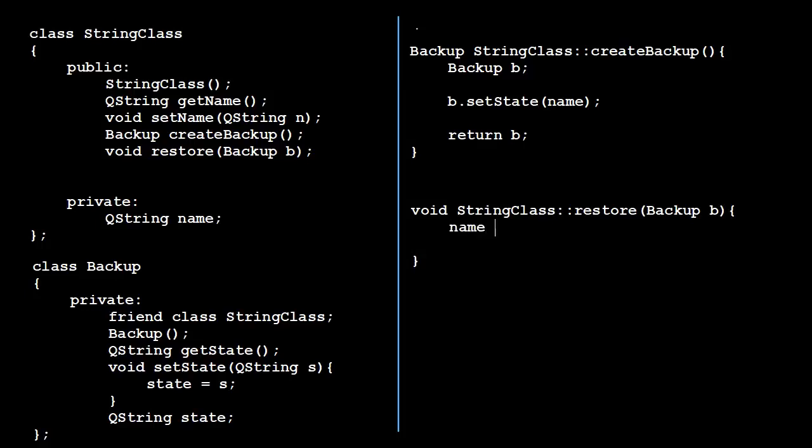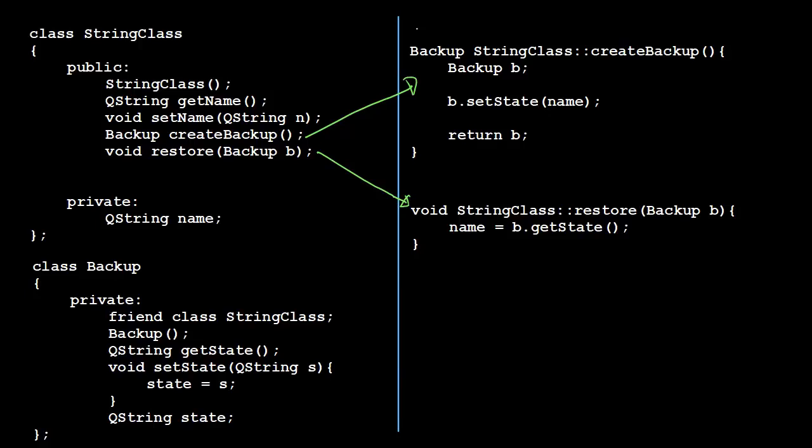I can just go name equals B dot get state. That's how I restore. So the name then goes back to whatever state this was given. That way I have restored. So that's basically how you would implement these two functions, your create and your restore.